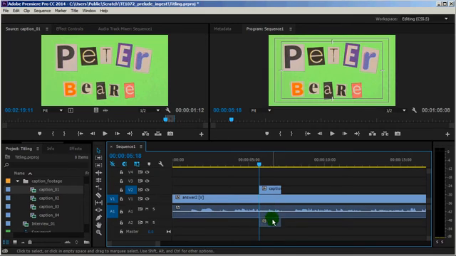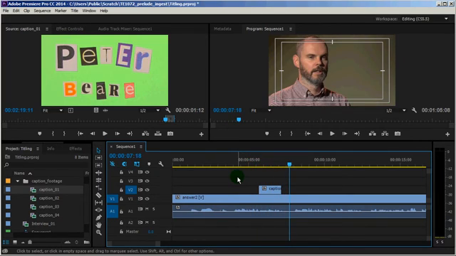So to remove the audio, if I press Alt and click, it will just select the audio part of the clip alone, and then I can hit delete to delete that. So again, my video clip is going to completely obscure the video file. I'm just going to drag out that endpoint a little bit.